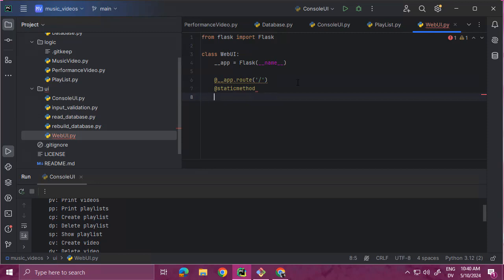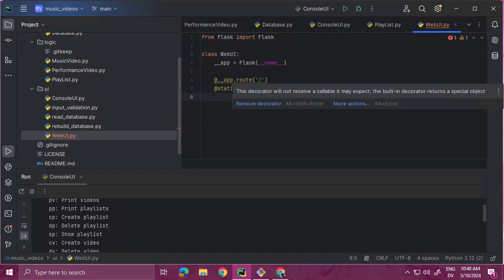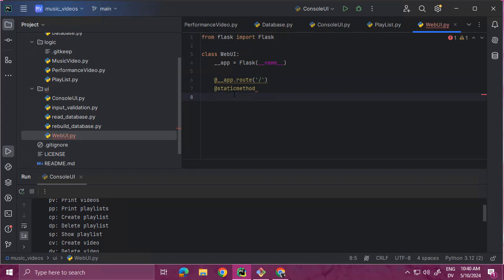And then what you give it finally is something called a view function. A view function is what gets run when the user navigates to this path in a browser and tries to load the page. The view function is what's actually going to produce the HTML that gets displayed on the page. So we'll start with the simplest possible view function. I'll call this home page. Yeah, home page is fine. And since it's a static method, it doesn't take any parameters. And I'm going to return hello world.